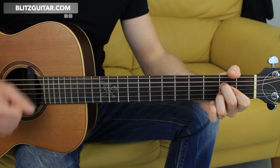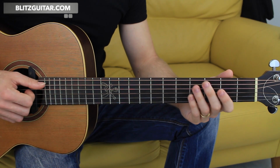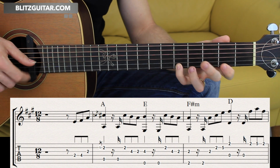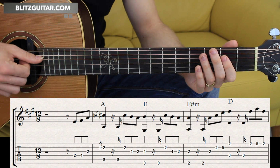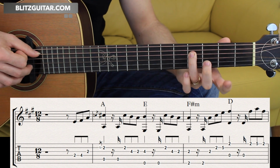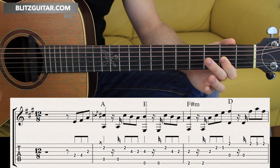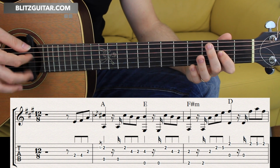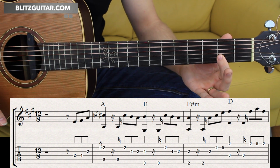Now we're going to start with the A major chord, and the first three notes we are playing are from the pentatonic scale of A major. Okay, super simple. We start with the fourth string fret number 2, 4, the third string fret number 2, okay? These three notes are played without the bass, so try always to alternate with the right hand.